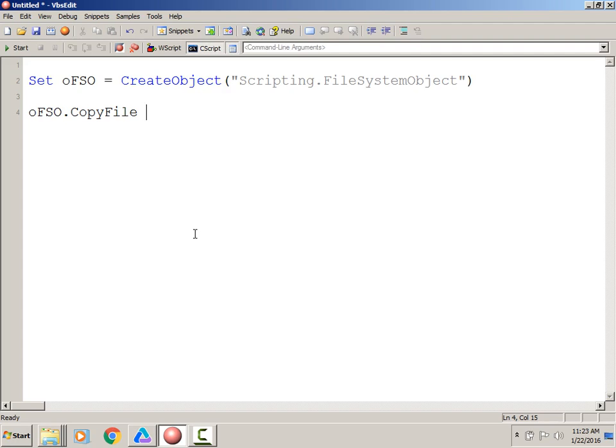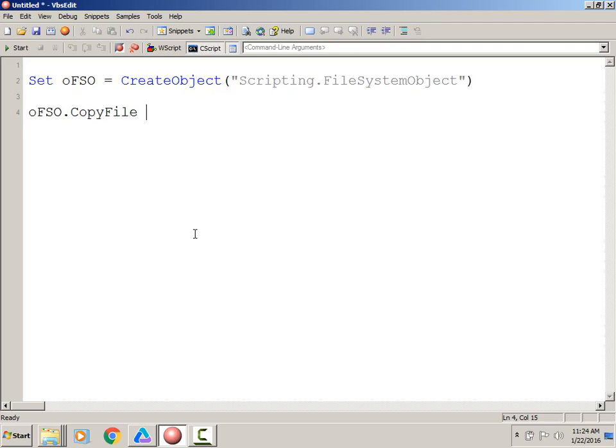So for the destination also you have to give the absolute path here, the destination path along with the file name. While pasting, you want to paste with the same name, or you want to change the name of the file while pasting it. So you have to provide the source path and you have to provide the destination path. Okay, those are the 2 inputs which are mandatory.